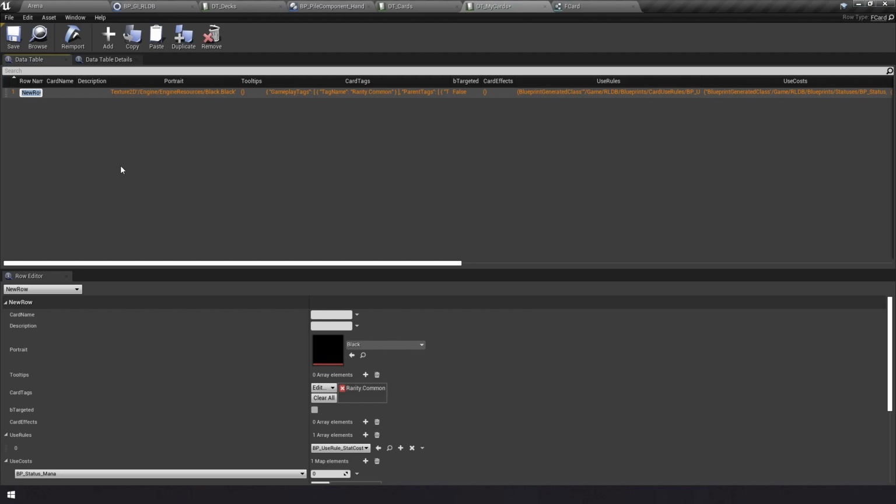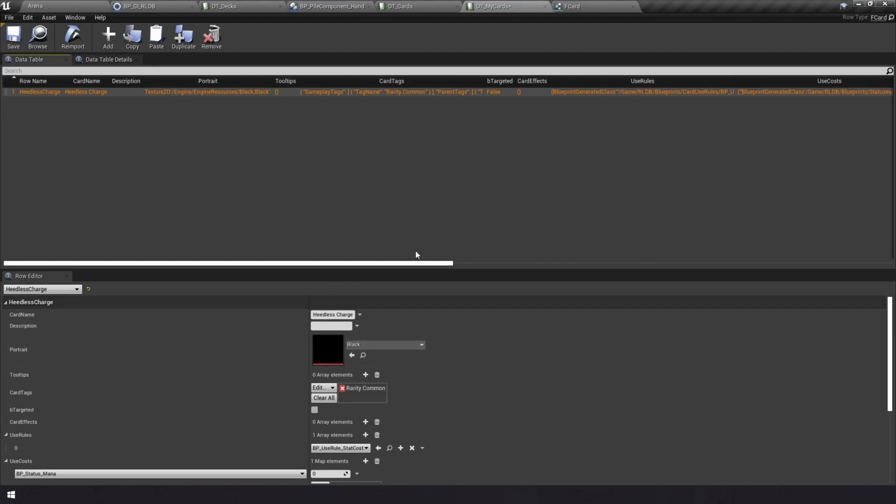So this could be called, let's say, Heedless Charge. And we'll give it the same name, just with a space. Not allowed to put spaces in the row name. So that will be our card. Now, already at this point, we can test this card out in our game. And I'll be continuously doing that as we make changes here, so we can see how these changes actually affect the card.